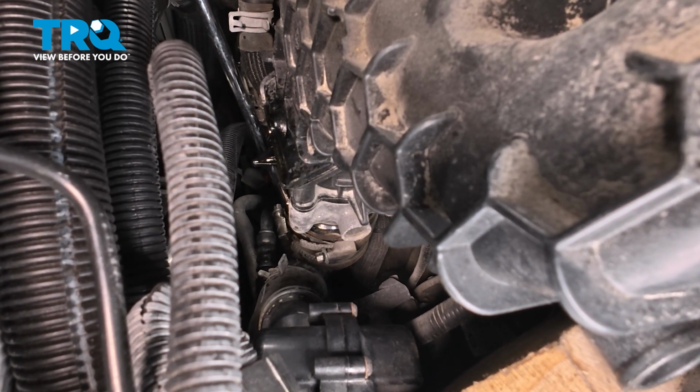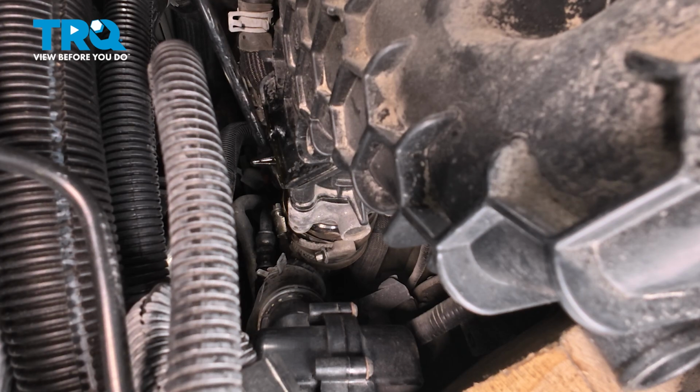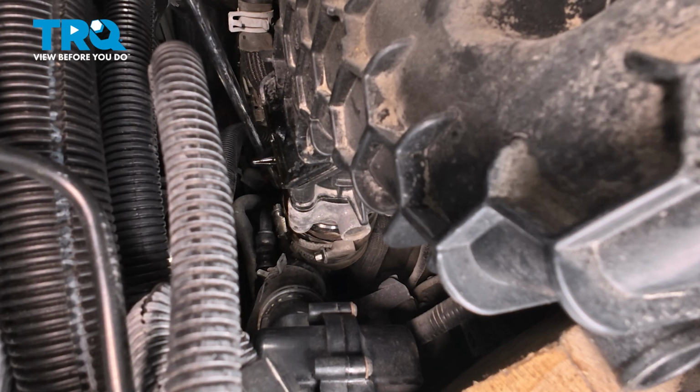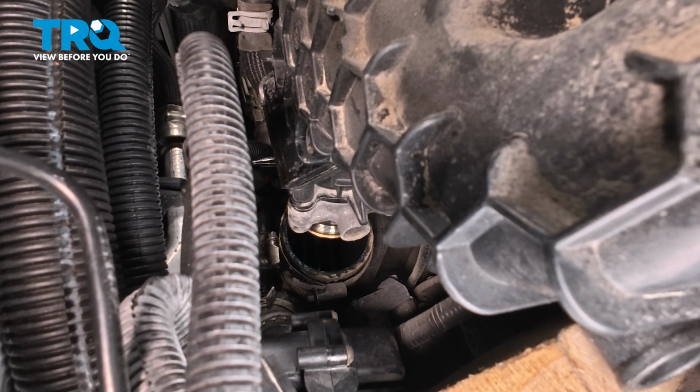Continuing from here, we're just going to lightly tap on this hose. I'm using an angled pick. We're trying to press it down and off of the throttle body. All right, now that we have that separated, we can start dislodging the manifold from the engine.